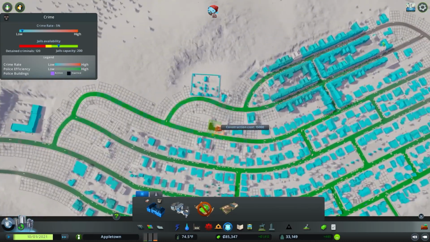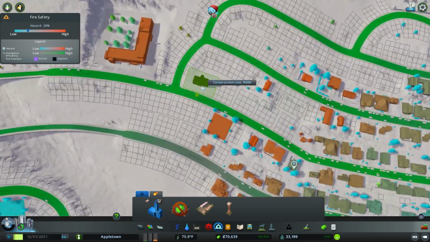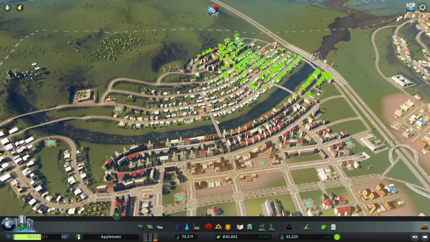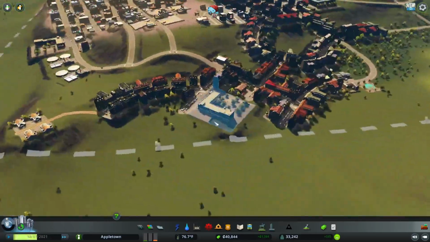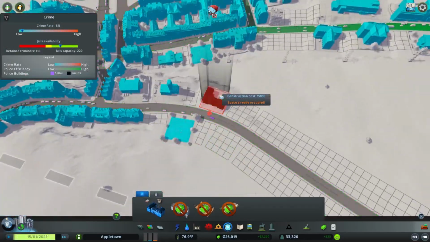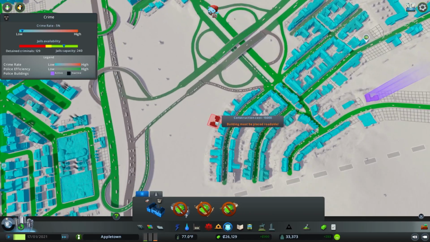Police station is there. Let's put another one over here. Fire stations. We can put one over here on this end, and put one over here on this end. That'll make them happier. The land value has been increased. Let's check over here on this end. They're not complaining anymore. Police. We can put a police station over here. That'll make them happier. That off ramp is bad because it comes right off and goes right over.